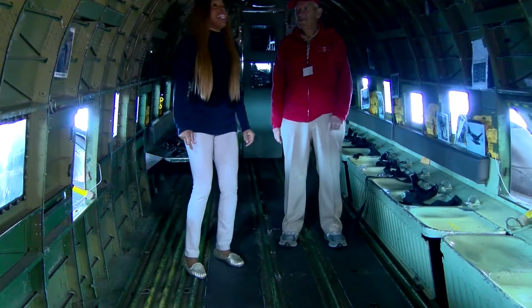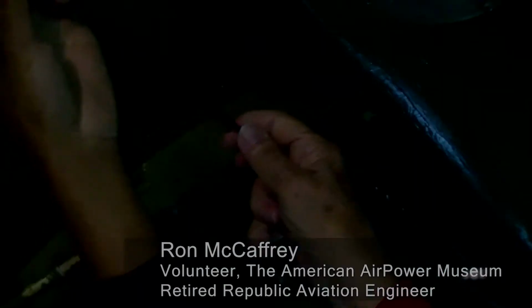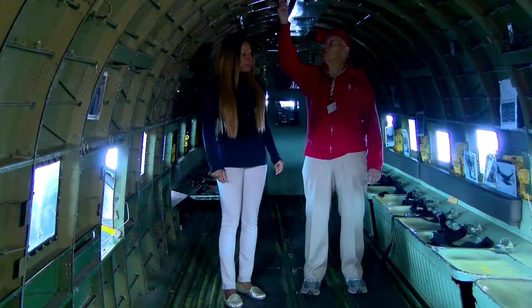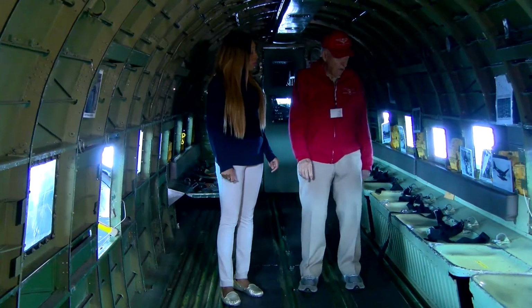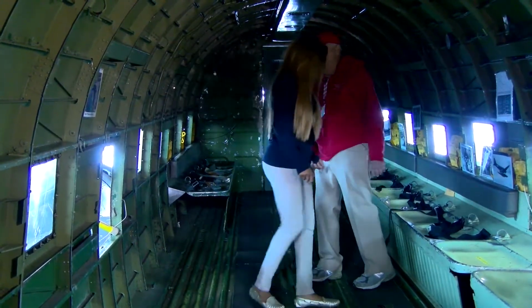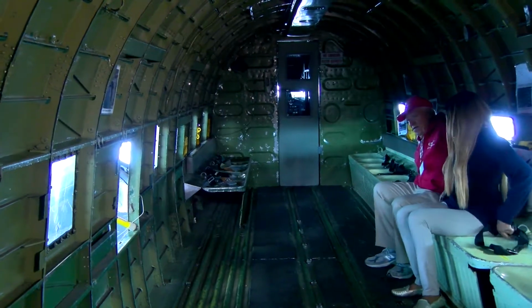This is pretty cool. So this airplane is, you can see from the seats on the side, you sit sideways, but this is the cable where the paratroopers hook up their static line. And of course they sit facing sideways. I'm gonna sit next to you. And these were their seatbelts?